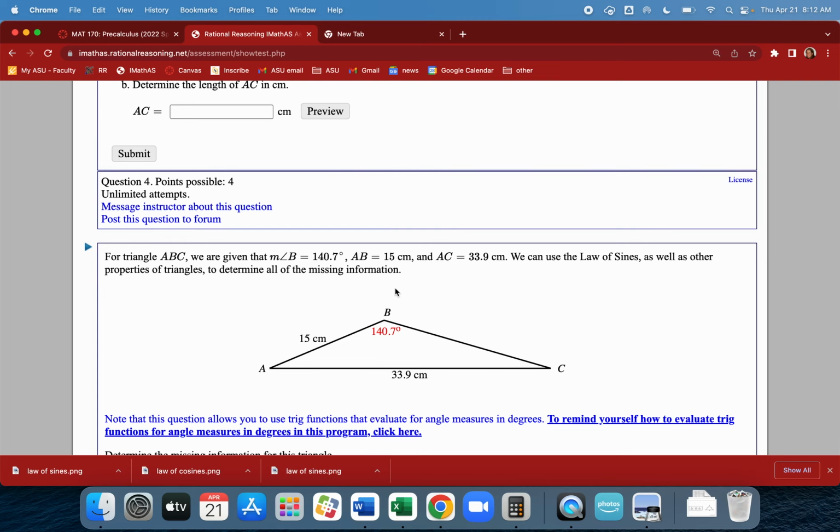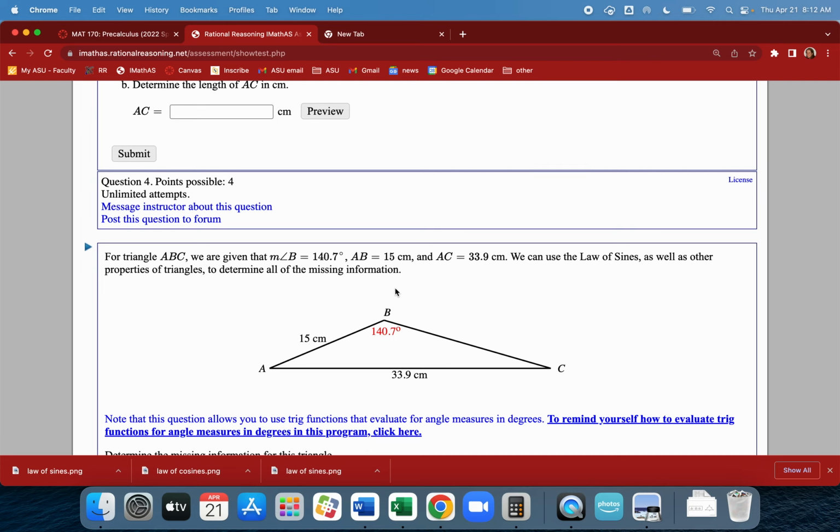The side opposite from angle A, we don't know. The side opposite from angle B is 14. The side opposite from angle C? We don't know. But since we have this information, whether or not you think, oh, that's a right triangle, let me just use sine is opposite over hypotenuse and that sort of stuff, you can still use the law of sines, it still works.